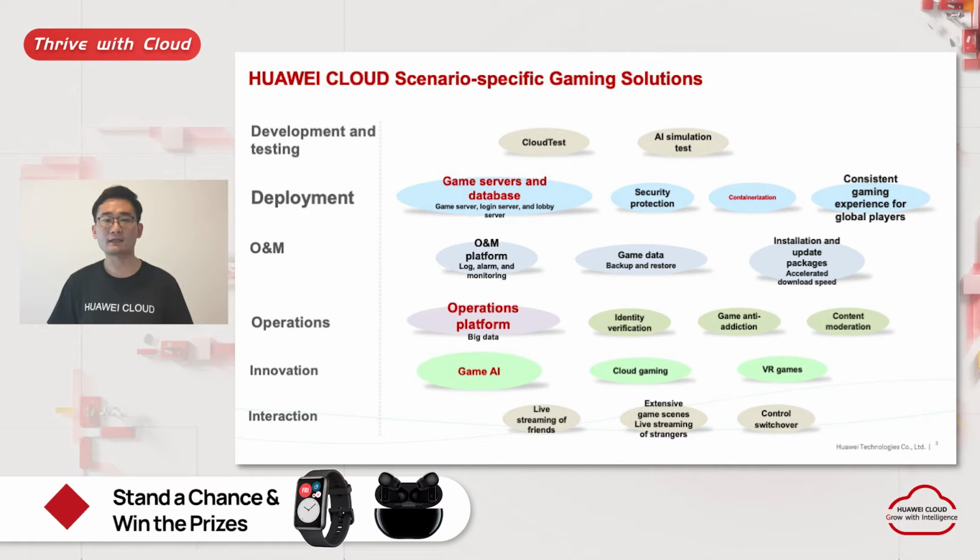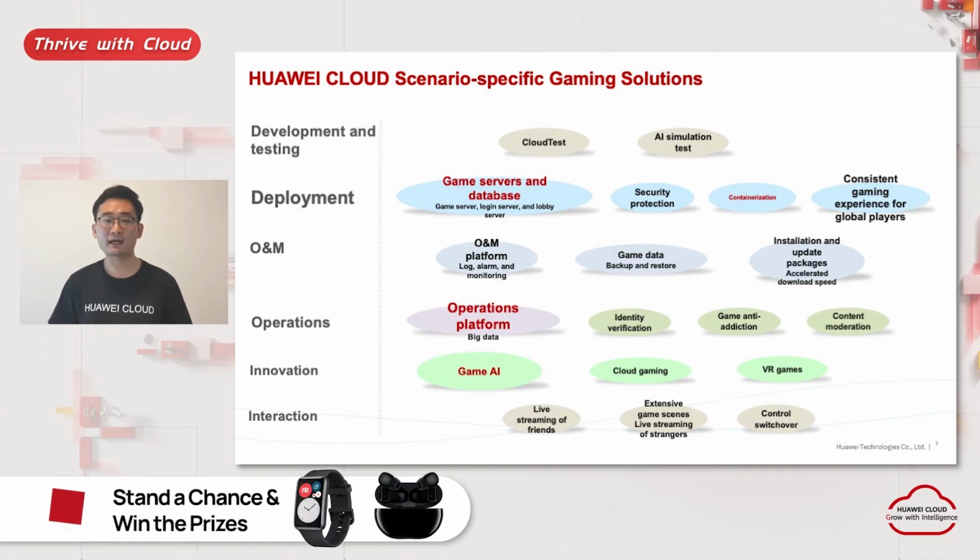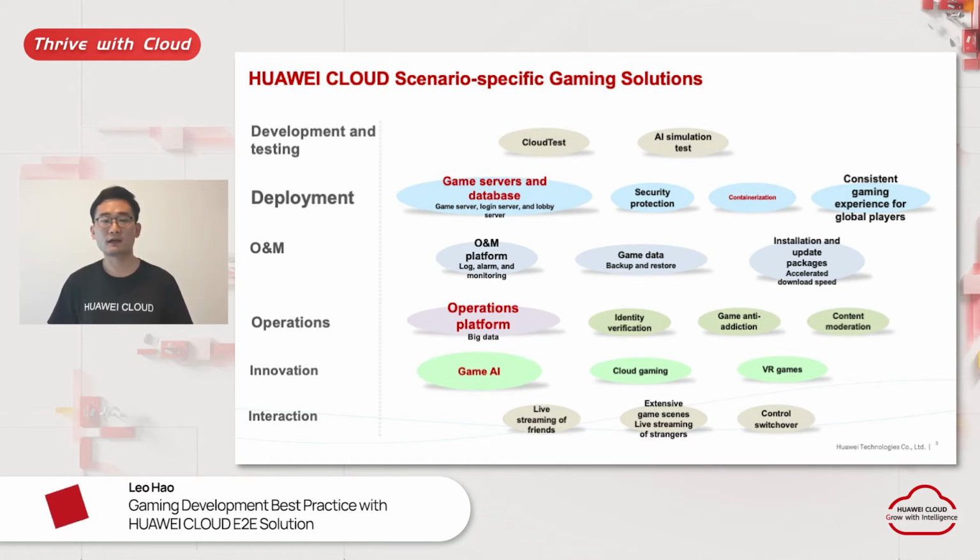In the O&M scenario, it is related to the O&M platform such as log system, alarm and monitoring, game data backup and restore, installation and update package download acceleration. In the operation scenario, customers can do big data analysis, identity verification, game anti-addiction, and content moderation. In the innovation area, now more and more customers are trying gaming AI, cloud gaming, and VR games, and also the interaction scenario. It mainly focuses on live streaming of friends and strangers, and control switchover.